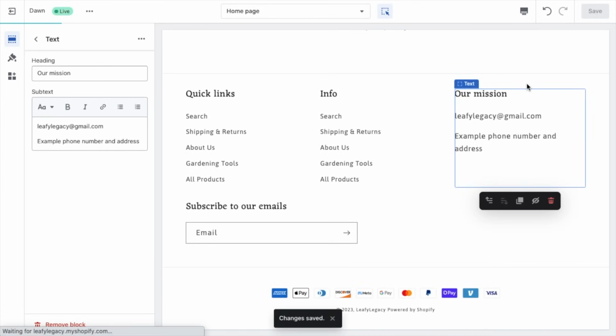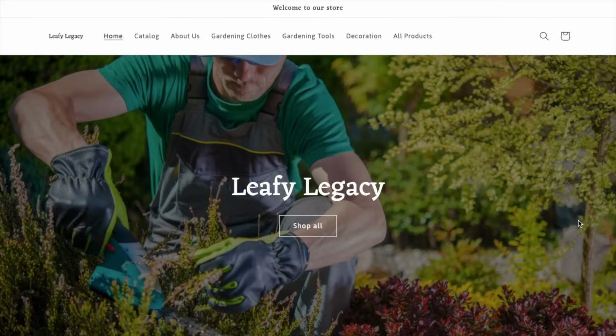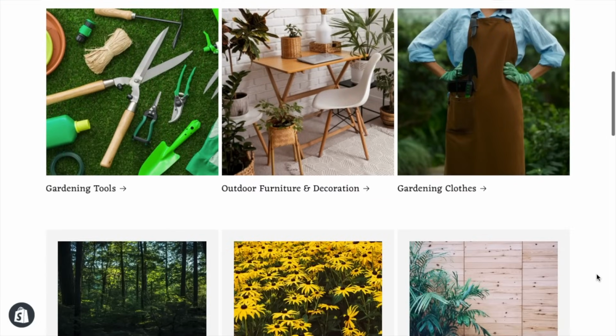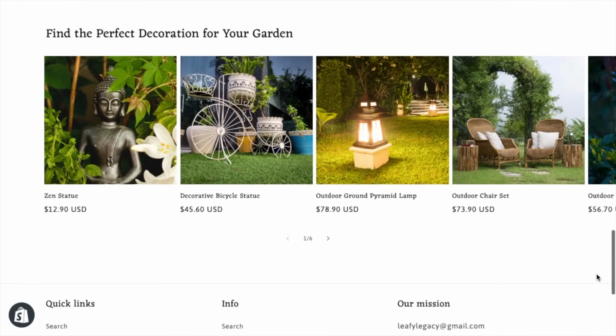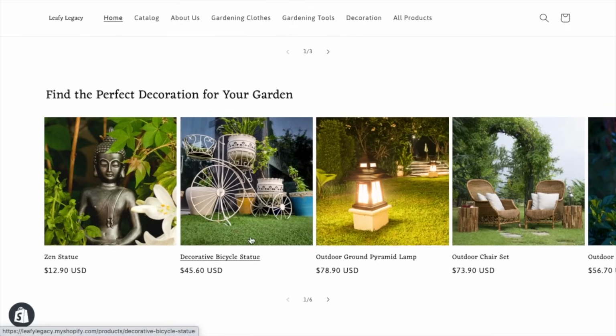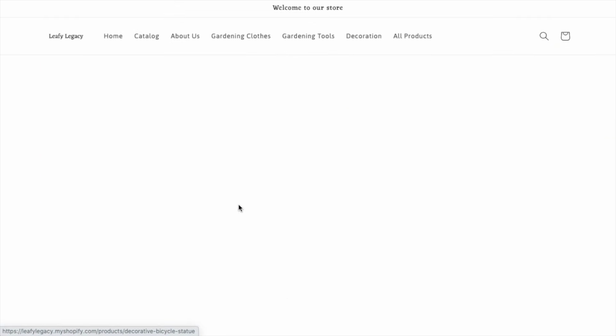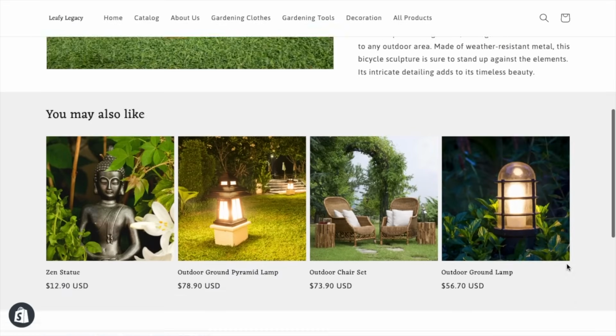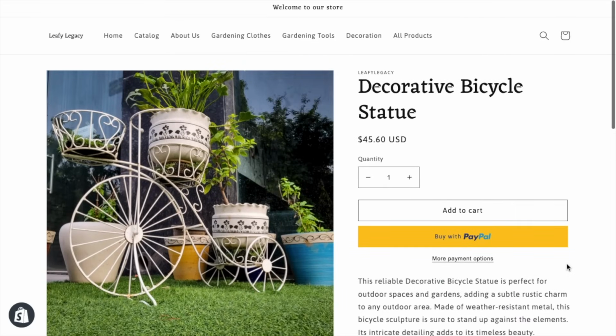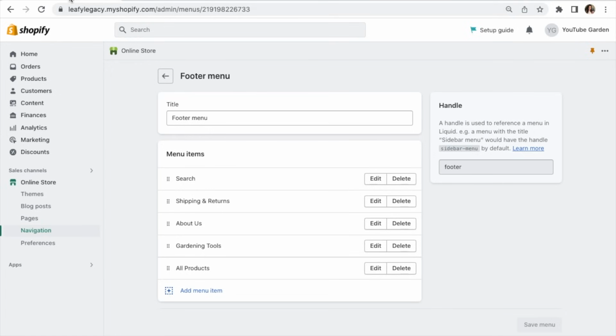And let's have a look at how our store is actually looking live. Go right up here to the three dots and click View. And here we can see how things are looking so far. If you click on one of your products, you'll see the product information will already be set up based on what we entered earlier in the dashboard. So there's nothing we need to do here. So what we're going to do now is head back to our Shopify dashboard. And we're going to go over some of the management settings like shipping, payments, checkout, and so on.